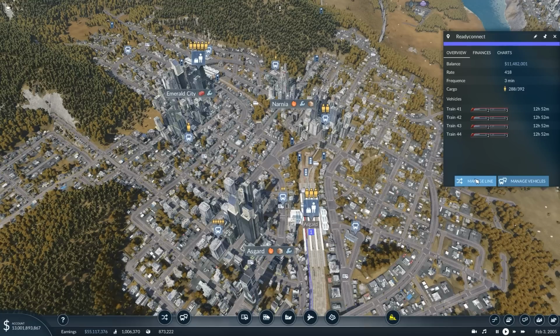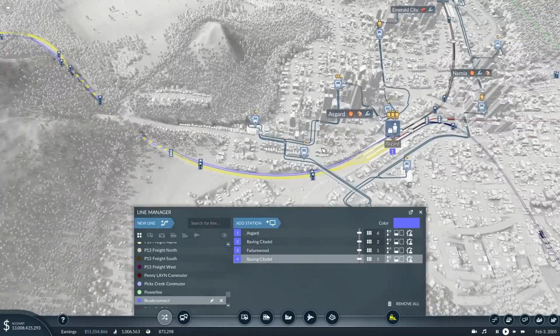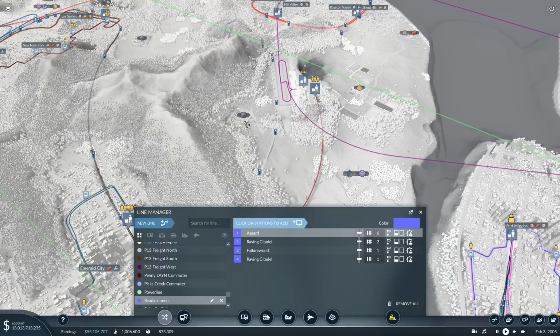This is the line that we're going to use, because this is going to be our through service. All right, so from Raven Citadel, Asgard, then Raven City, and so on. That's what it's doing. Is it, though? It doesn't stop at Failurewood on the way back. Oh, the patrons at Failurewood are going to be absolutely... No, Failurewood is the far end, you dipstick. Oh, yeah, okay.